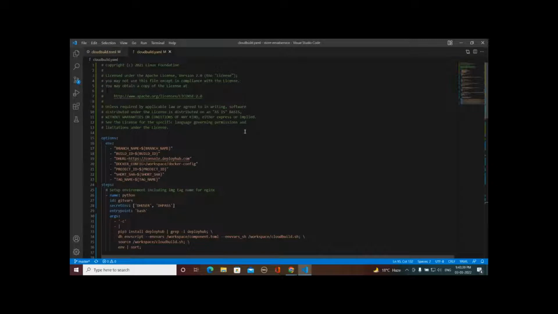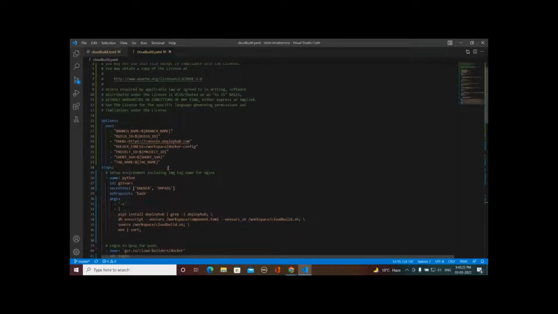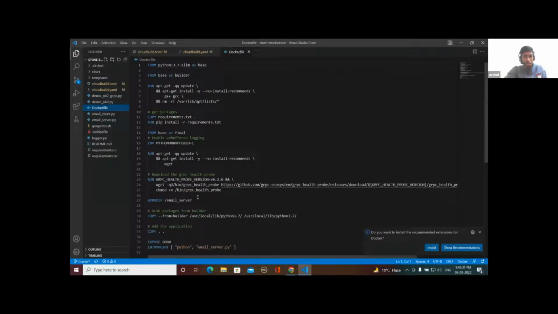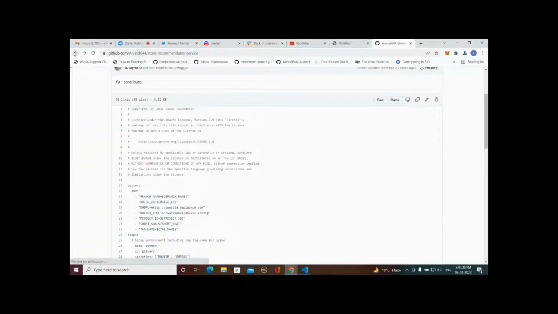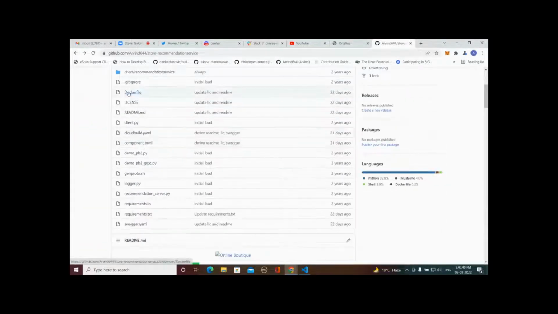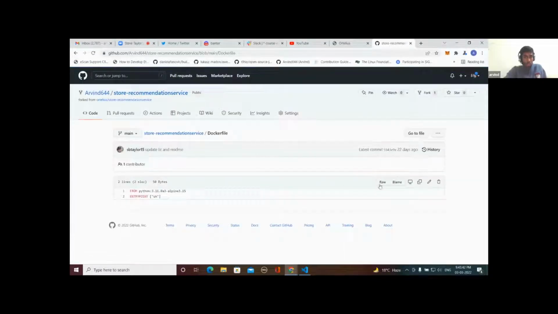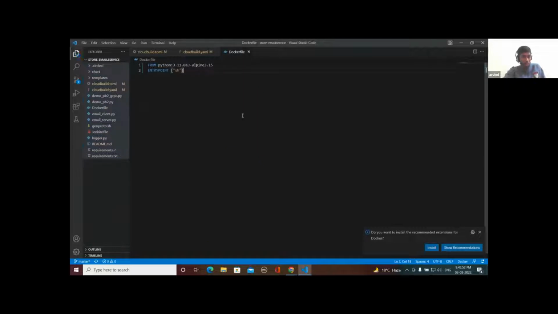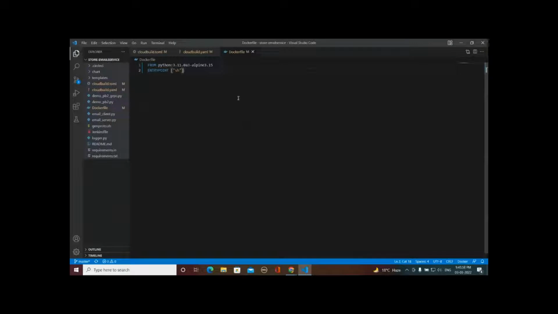Okay, now we have one more file to update, which is the Docker file. Grab all that information and paste it here. Just make sure all the files have a blank line at the end.